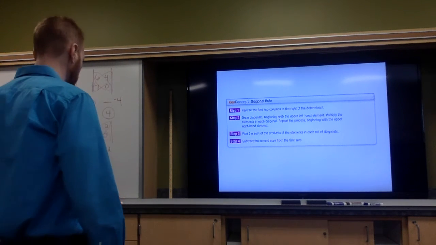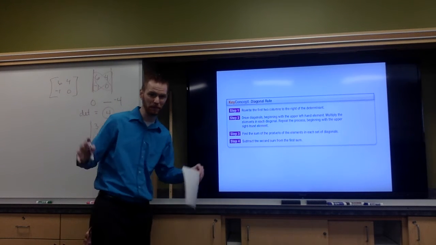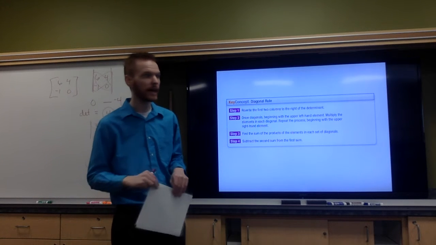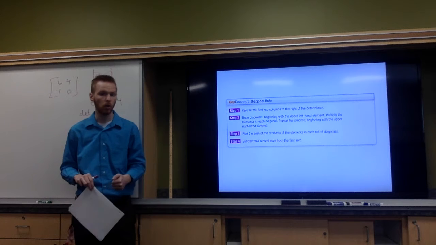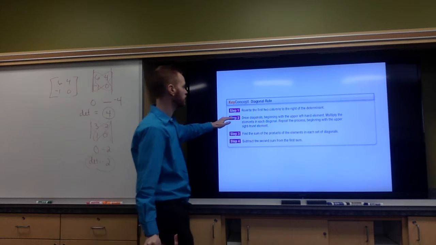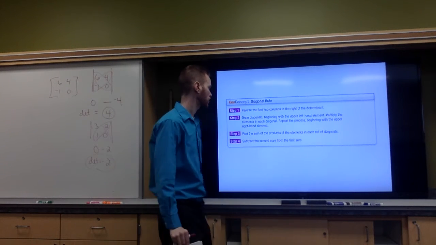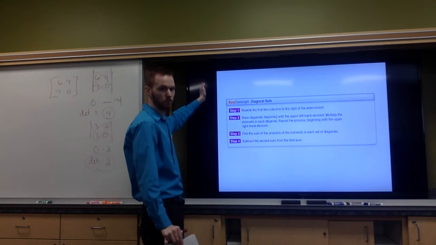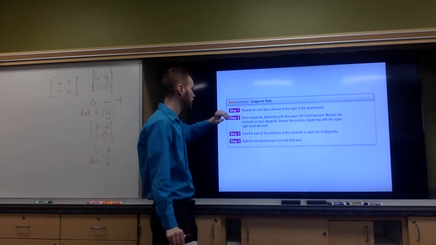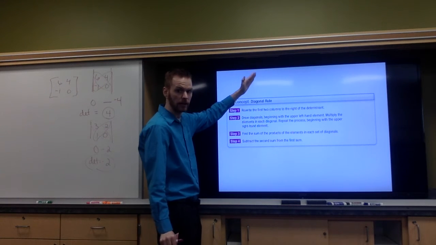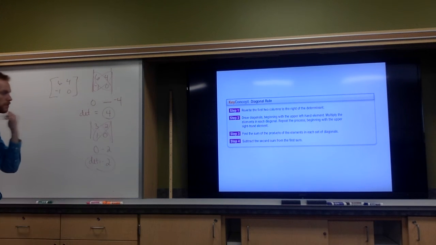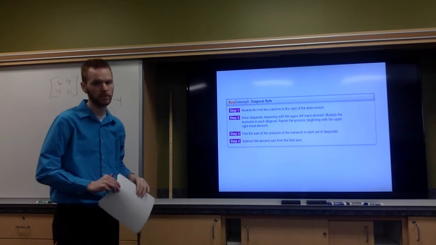Now, what if I translate this into a 3 by 3 matrix? A little bit bigger. Can we really just multiply the diagonals? The answer is no. We can do it by expansion of cofactors, or we can use this diagonal rule. I'm going to show you both. Step 1 is rewrite the first 2 columns to the right of the determinant. Draw your diagonals, beginning upper left to the right. Multiply all those together. Then you subtract by doing the same process with the other side, multiplying those diagonals. We find the sum of each product and then subtract as the result.